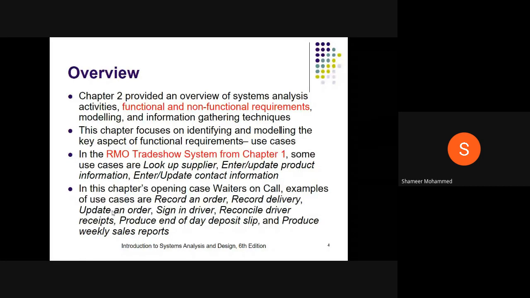You place the order, they enter the information into the database. After that, the shipping person will come to your home. They will deliver the items, take your signature, go back to the company, give the invoice, and produce the end of day reports. This is the process. For that, you need to draw the use case diagram.